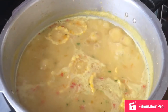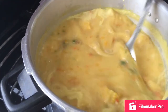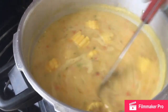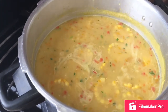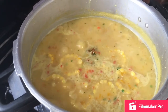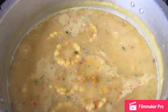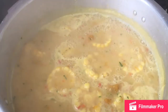I am getting ready to also put in the dumplings. I am just going to put a bit more water because dumplings, being flour based, are going to thicken up my soup, so I need to add a little more water at this stage before I add them. I don't cook my corn soup in coconut milk — if you want to, you can — I just don't think it is necessary.